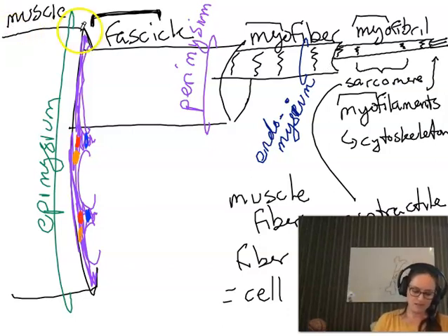So the muscle is surrounded by epimysium. It is made up of muscle fascicles surrounded by perimysium. The fascicle is made up of myofibers, which are surrounded by endomysium. The myofiber is segmented into myofibrils. The myofibrils contain myofilaments, which are pieces of cytoskeleton. Along the length of the myofibril is the contractile unit known as the sarcomere.